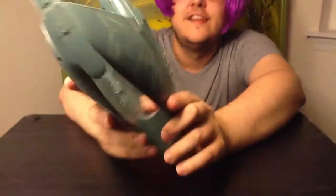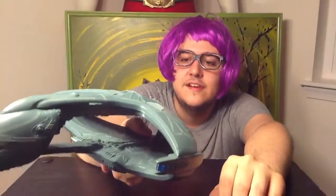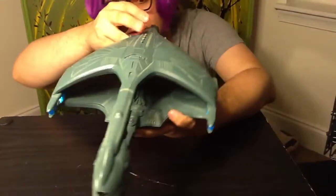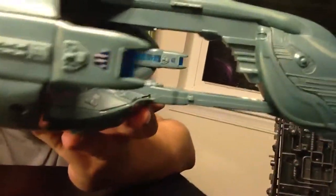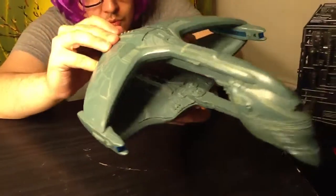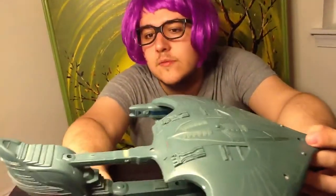Oh yeah, it's a new ship. I forgot about the Romulan ship. I can't remember the name for this thing. It has cloaking devices like the Bird of Prey. I can't remember the name for it — it's a damn ship. Do you see these engines? You have to look inside the ship. And it got really dusty inside of here — I had to clean it. All these things were in pretty good shape. This one seems like it got a little bent there or something, but it looks cool.